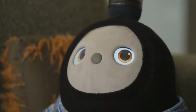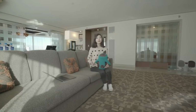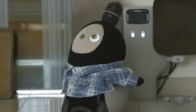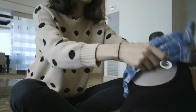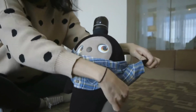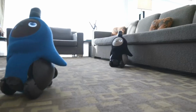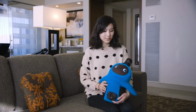So one of the downsides is that the battery life isn't that long, it's only about an hour. And this is just a prototype, but when the final version launches, it'll know automatically to go to its charging dock. The second downside is the price. This little guy goes for $3,000, which is kind of crazy, but that's the price you pay for companionship. It's becoming more common to use robots as therapy companions in countries like Japan, and for comparison, Paro the therapy seal costs $5,000. But if money is not a deterrent and you still want to get your hands on this adorable robot, then the Lovot is supposed to launch in the US sometime next year, but it's not confirmed yet.